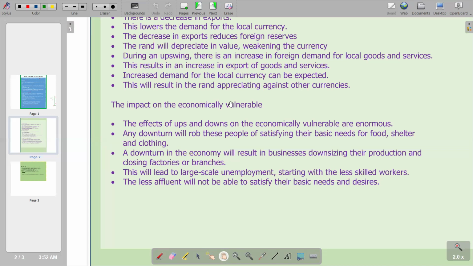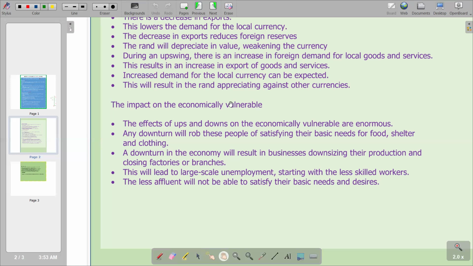So we could talk about the elderly, we're talking about children. In the bracket of children we also have students, they are also economically vulnerable. And then we've got low income populations, and we can also include migrant workers as part of economically vulnerable people. And then we've got prisoners also part of that. And then people with disabilities also fall under that. Refugees also fall under economically vulnerable people. And also sex workers are part of economically vulnerable people. So how are they affected by economic fluctuations?